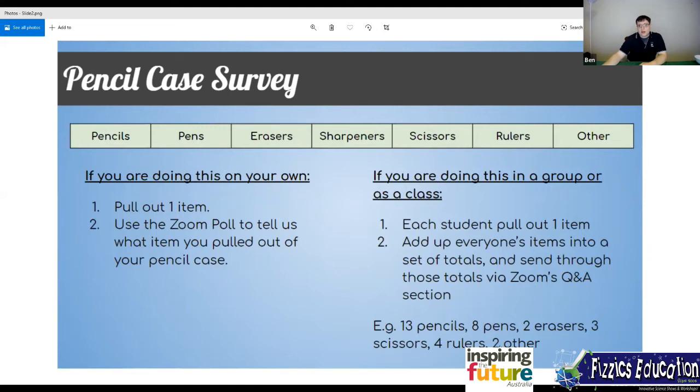Okie doke. All right, friends, one more minute. We do have to move on pretty quick, smart though. So if you haven't collected your results, please chuck those results up. But we do have a pretty interesting variety of things so far. So we will get an interesting result one way or t'other. Thank you, Miriam. We've got 2 pencils, 2 rubbers, 2 scissors, 1 sharpener from our group of 7 there.